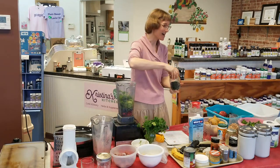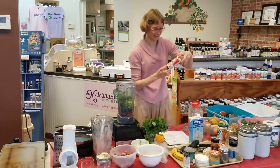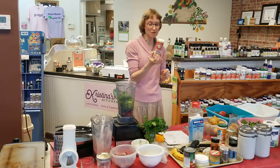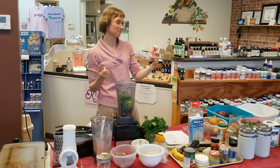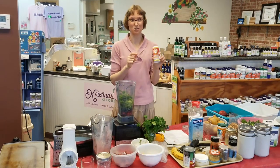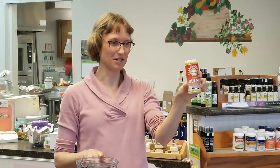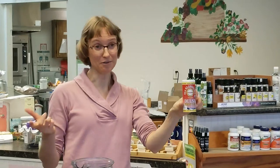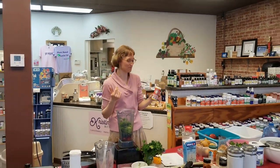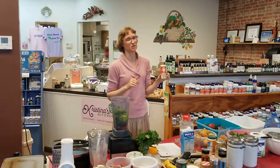And then the last thing is, it calls for Atlantic dulse, and we do sell it. Dulse granules are actually a type of seaweed and also very healthy for you in many ways, besides helping to take out heavy minerals. It's a great source of iodine. I usually put in about a quarter to a half teaspoon. I accidentally left my container at home and I don't want to open another one, so I'm not going to put it in for the demo, but that is what it looks like. You can get it here. We sell all the ingredients for this, the barley grass, the spirulina, the dulse, because I recommend this recipe. If you don't live here, you can find it online, or most health food stores can get it for you.